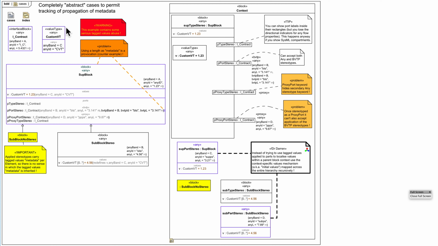Okay, then we have our super block, meaning parent or super, and we have two subblocks, a subblock with no stereotype applied and a subblock with the any stereotype applied.